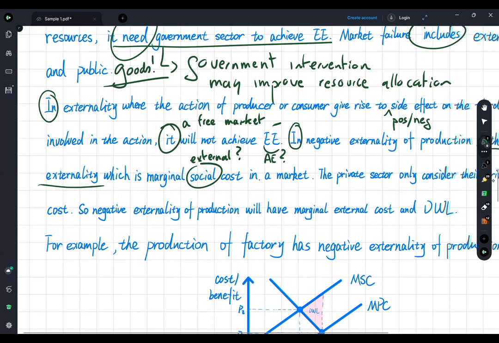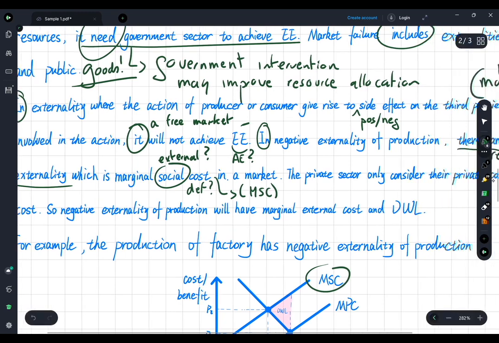So, and there is no definition. There is no definition of what we mean by a social cost. Remember that a good essay is such that someone who doesn't know much about economics should be able to understand it. A marginal social cost, there is no way anybody can understand. And you see, there is no definition of the acronym. So there should be MSC, so then when we use MSC in the diagram, we know what we are talking about.